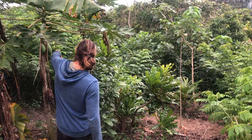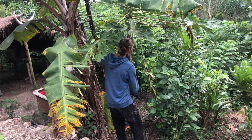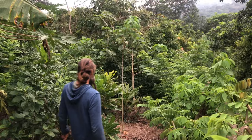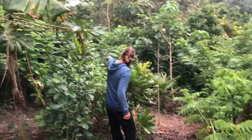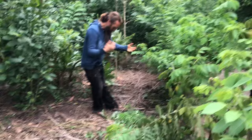I planted these papaya just to have a little halfway shadow for the first 1 or 2 years until it's grown, then I could cut the papaya. The banana tree is growing here quite good as well. And next to it, there's a moringa tree and a coconut tree and a kapok tree. On the other side, I planted lots of little leguminous trees that are just here for producing biomass that I could throw down and create all this nice soil out of compost.